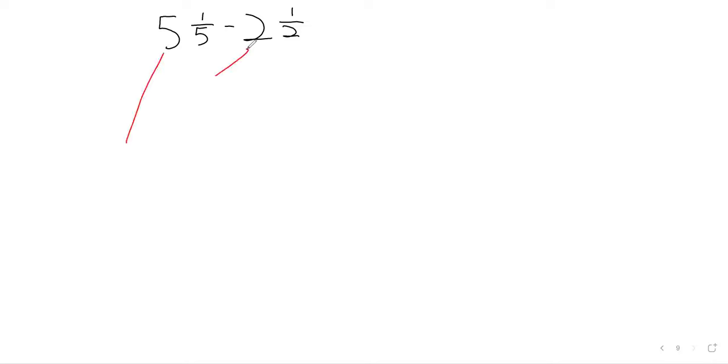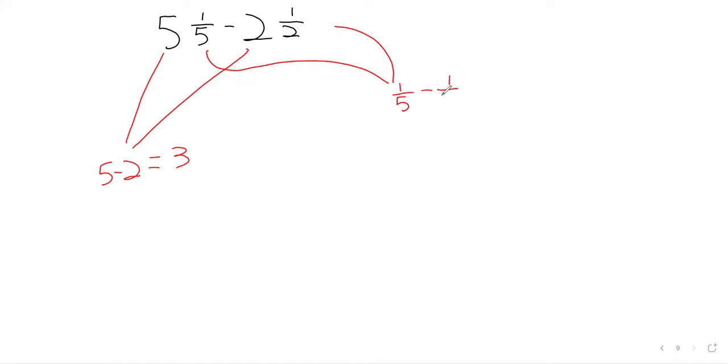Well, you can take the 5 and remove the 2 from it. No problem there. But if you try to take that 1/5 and remove the 1/2 from it, well, you're going to wind up with a negative number, which is maybe not the end of the world, but our common denominator is 10. 2/10 minus 5/10. It's negative 3 tenths.